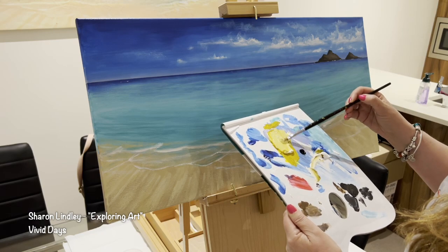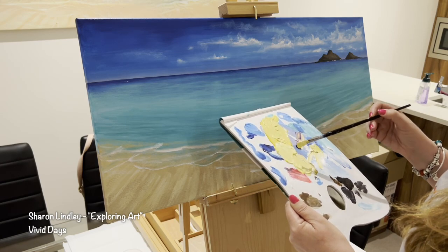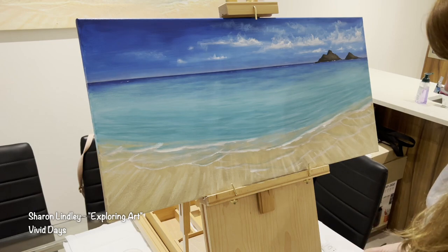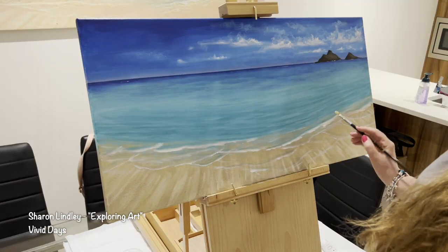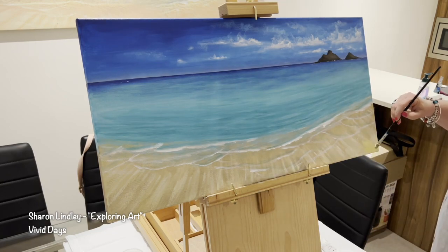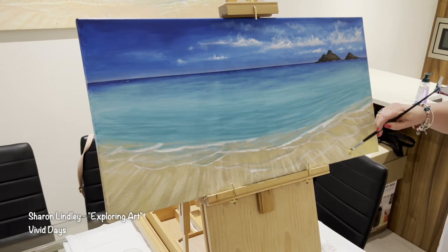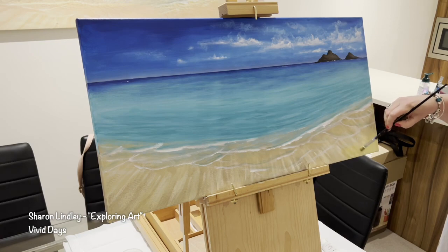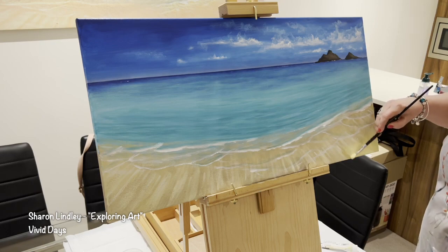If it's too yellow, you add a little bit more purple. If it's too purple, a little bit more yellow. Yeah, we're going to go with those colours. I'm just going to get the excess off. I can just keep adding more white and try and scuff some of this in. Look, see if you think that's going too yellow. There you go. I've added a little bit of purple in there.